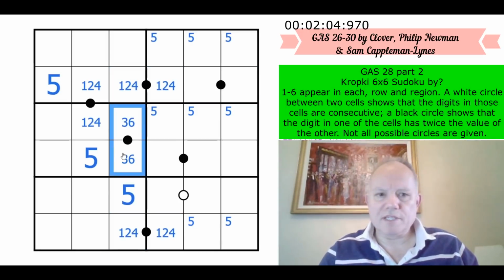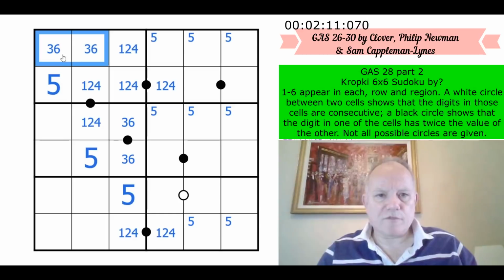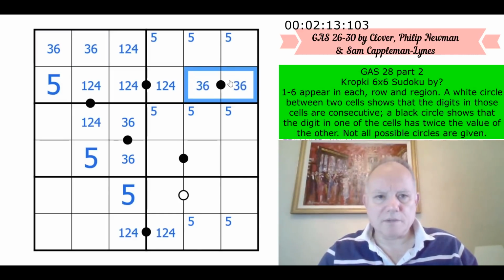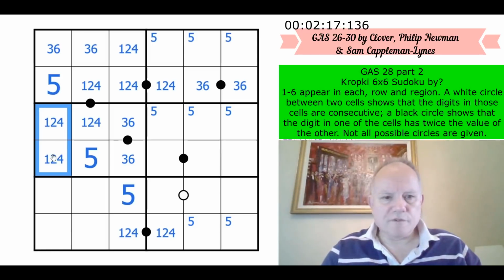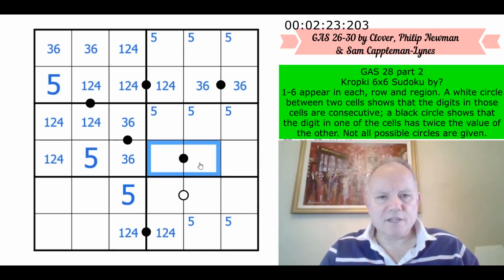That pair is from 3, 6. That, just by elimination in the column, is from 1, 2, 4. That's where 3, 6 are there. These are 3, 6, obviously. Those are from 1, 2, and 4. This is going to be how I determine which way round everything is, I presume.